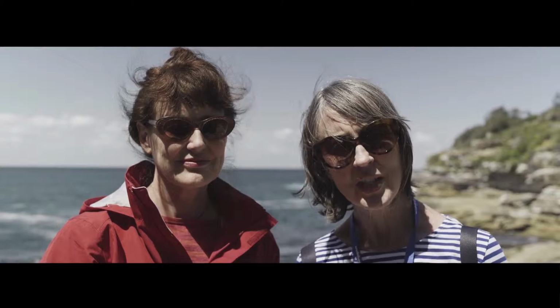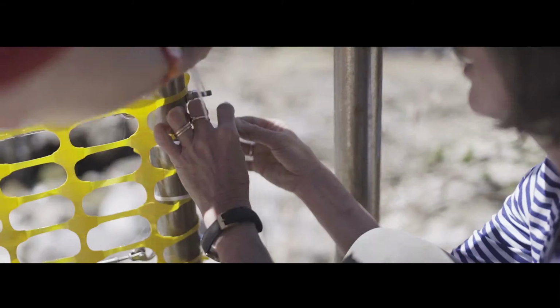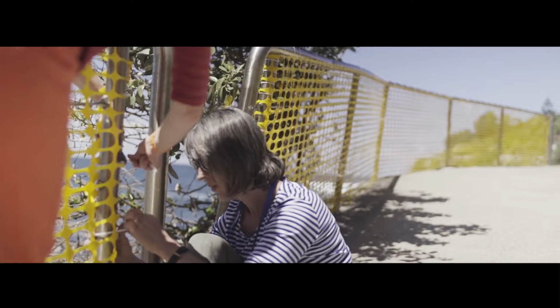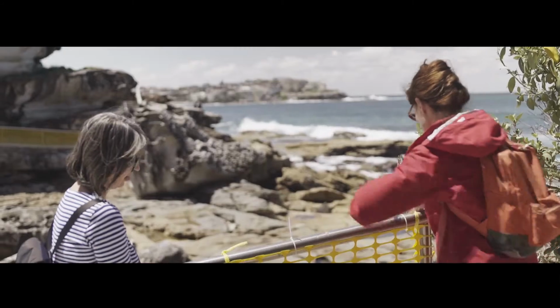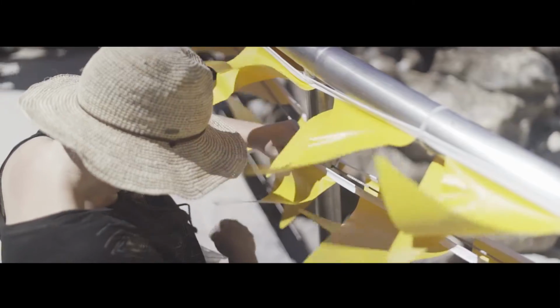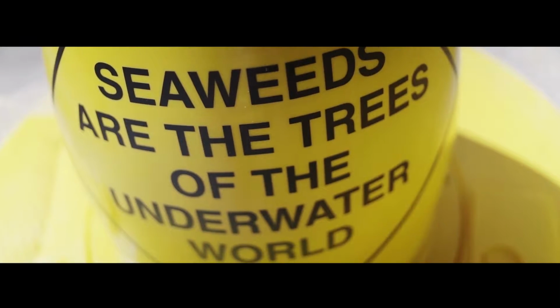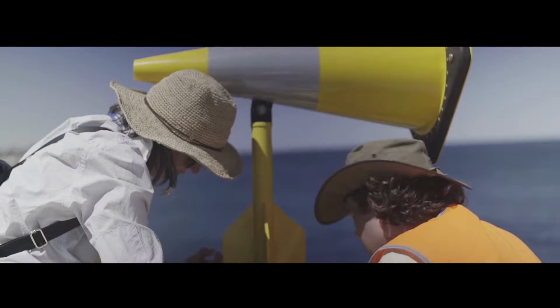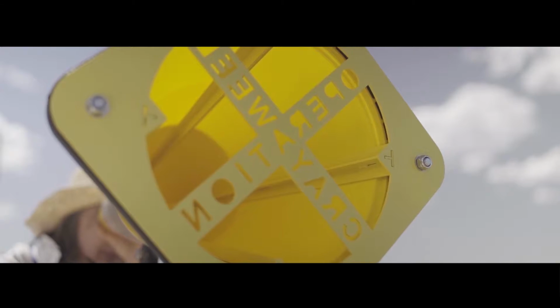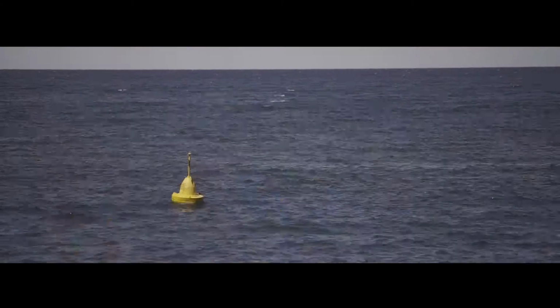So we've arrived 2 days ago down here at Bondi on the coastal walk, and we've installed most of the mesh now. We're just finishing that off today. And then next week we've got 3 more days and we'll install the bunting in between. There are some gaps here that will have the bunting, and we'll install the crab floats on the stairs. The 3 view scopes up the top will be installed next Monday or Tuesday, depending upon the weather. And the buoy was already installed previously at the beginning of the week.